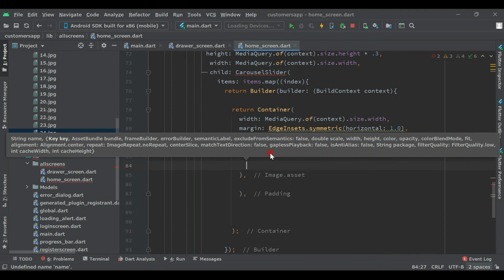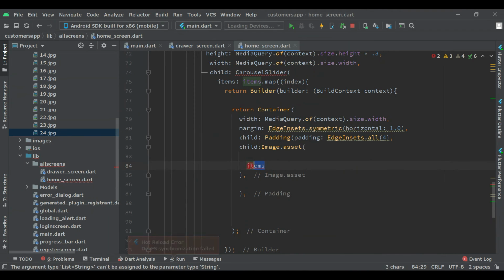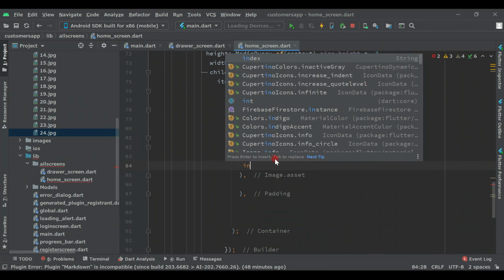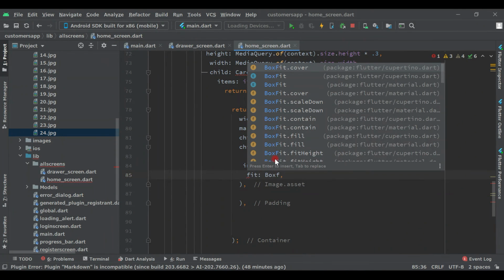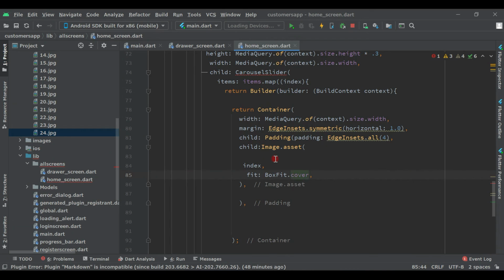Remove this name and write here our variable items, sorry, not that, index, this one, index. Fit box fit will be cover, so that our image will fit to the size of the container.